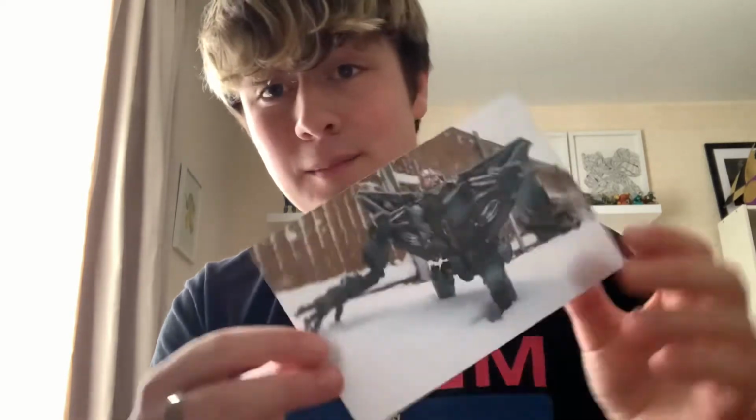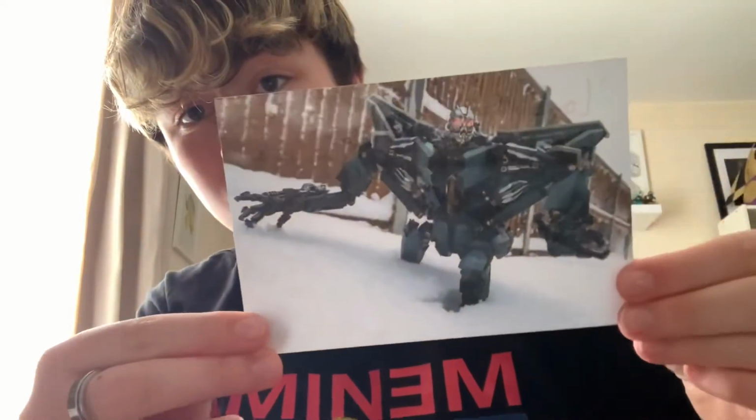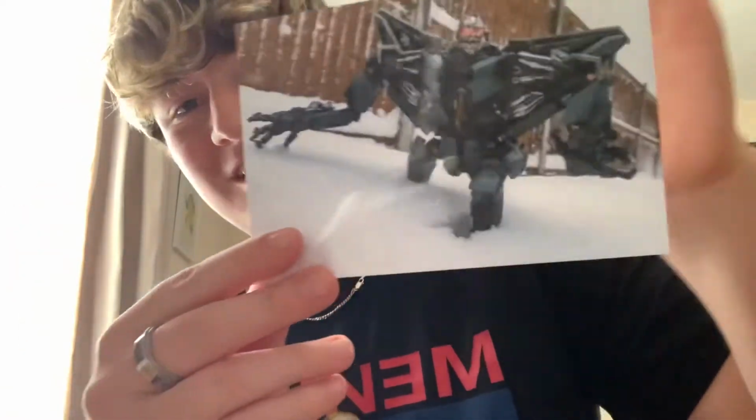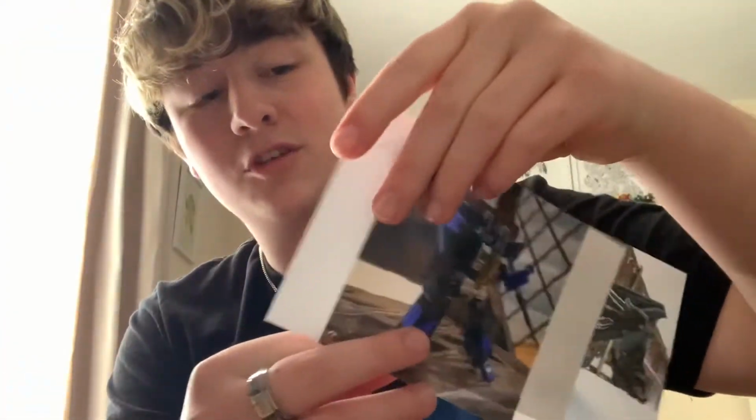So tip number one, we're going to talk about posing, and posing is a very key thing in toy photography. You got to make sure your figures are posed and make them look presentable. Really, I've got some examples here. This is Starscream, and I made it so he's searching for Sam, like in the snow. I don't know, but it's still posed, you know. But yeah, posing is extremely vital.